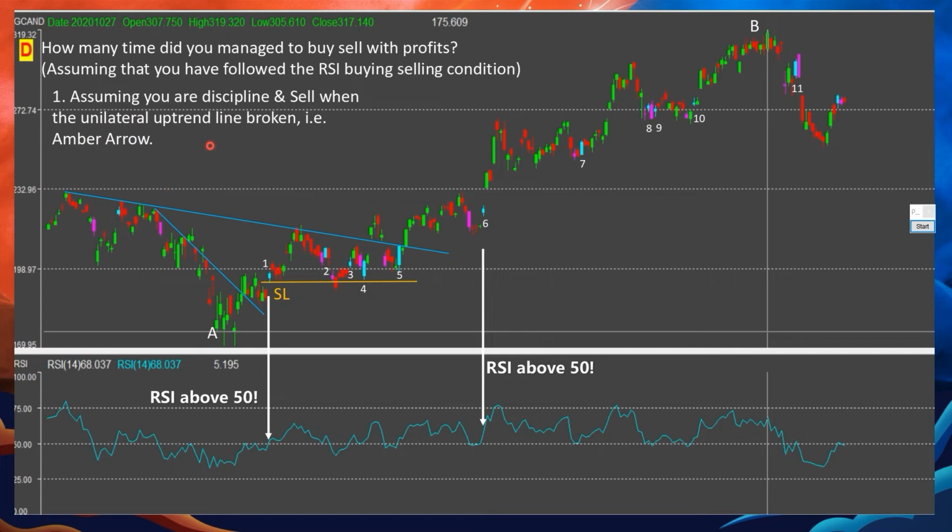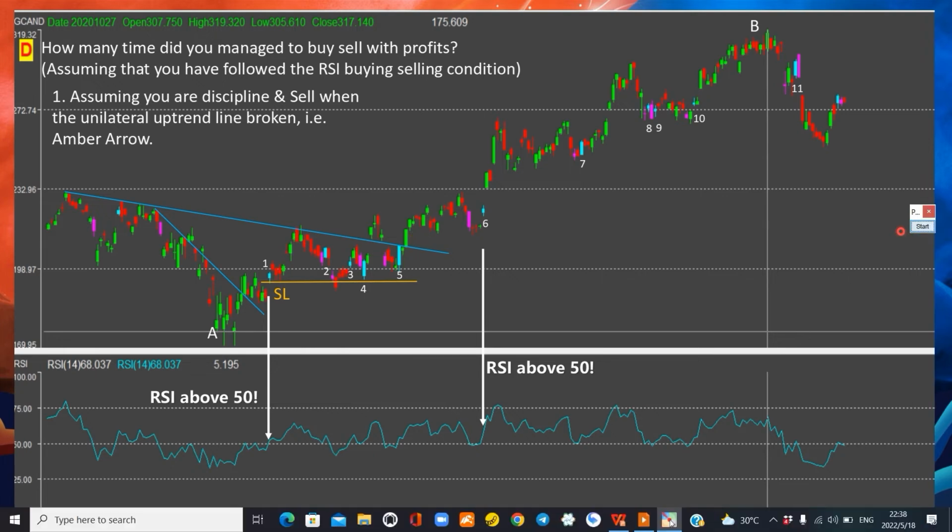So in this scenario here, I'm assuming that you are experienced personnel. You are able to spot the trend. You're able to do many things with technical knowledge, and you are a fast guy. You're a very nimble guy. So if there's a unilateral uptrend, so what is called a unilateral uptrend? There's a price action. This is called a unilateral uptrend. You can catch this.